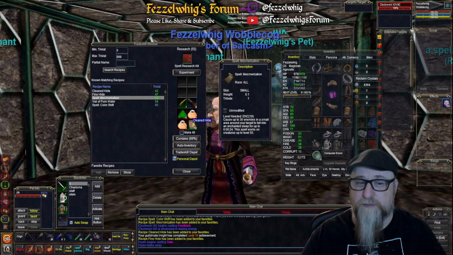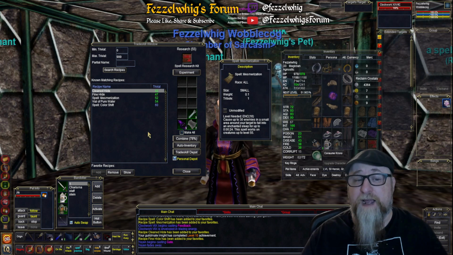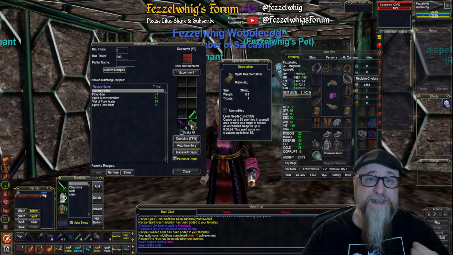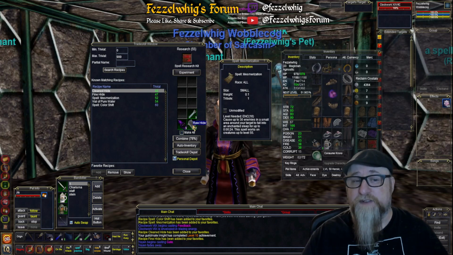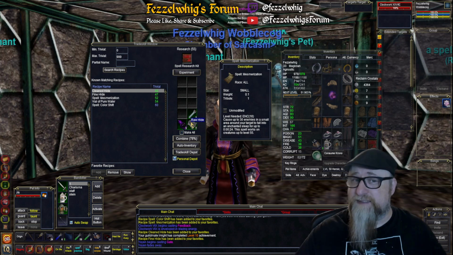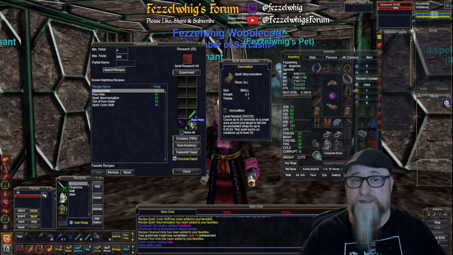Let's start off with a Cleaned Hide. A cleaned hide is crafted by players, but where do you start? You start by having raw hide. Raw hide is dropped off many different monsters. They're probably around level 15 to 20. So if you encounter some raw hide, save it. If you're not interested in doing trade skills or learning research, maybe you can give it or sell it to other players who would use it.